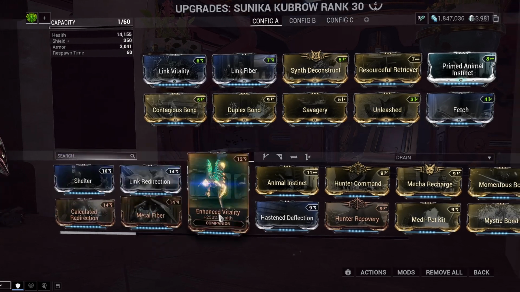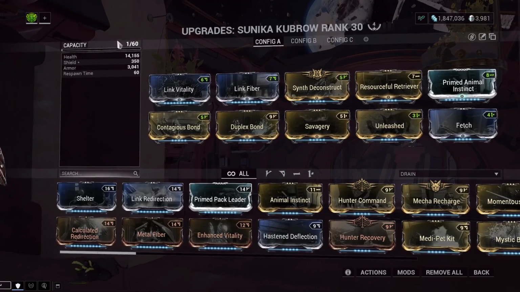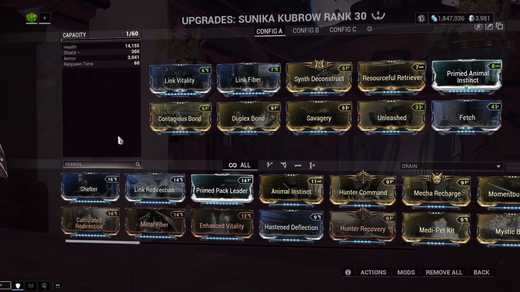So these are based just on the pet's base stats. So if you're playing a warframe that doesn't have stats because maybe you're a shield gater, instead of using the link versions, use the regular versions. Okay?